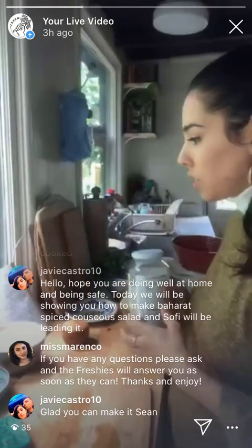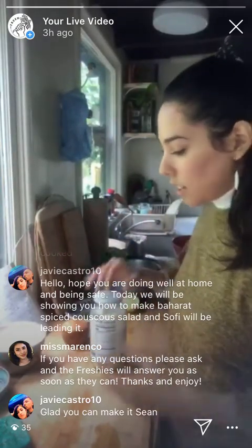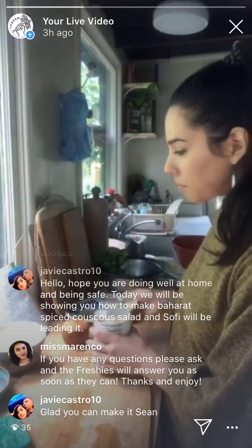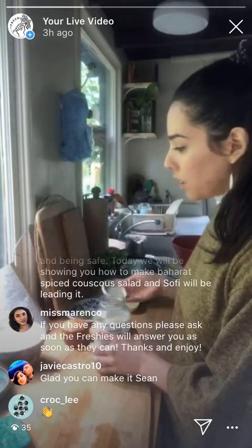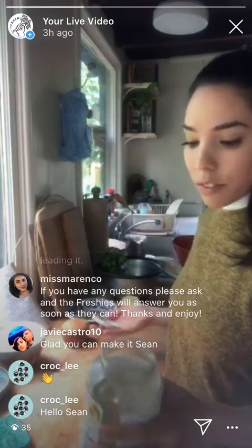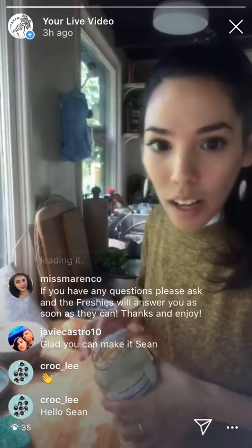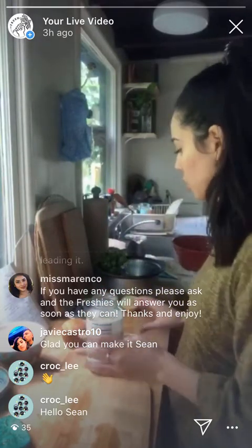But this is not Italian. It's from somewhere in the Middle East. This is the first time I used it, for this recipe, and I thought it was super yummy.